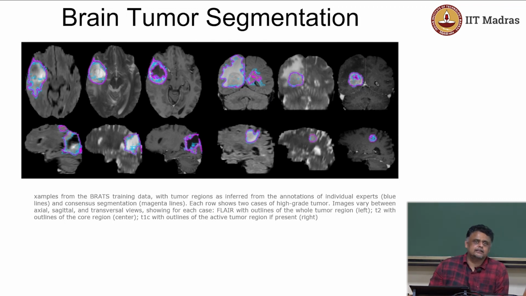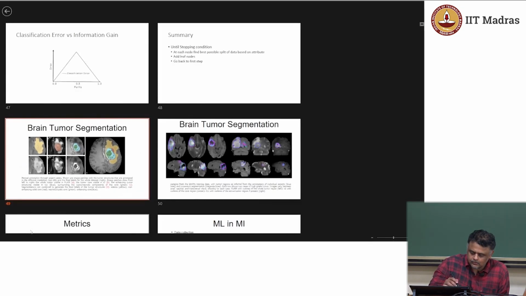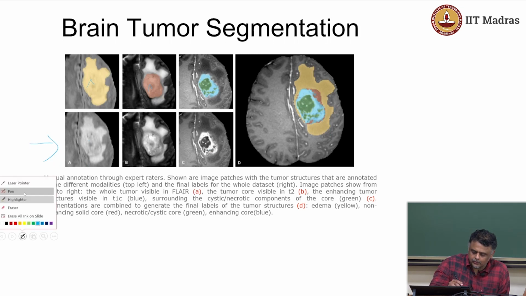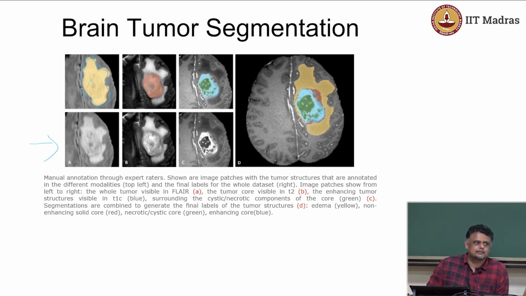But here it's even more challenging. Somebody has to draw where the tumor is. I'm literally talking about somebody having to sit down and take a pen. Somebody has to actually do this. Just to do that, this is one slice. This is one section, like we saw for the heart. There will be 100 sections to the tumor. So in every section, you have to go and draw this line.